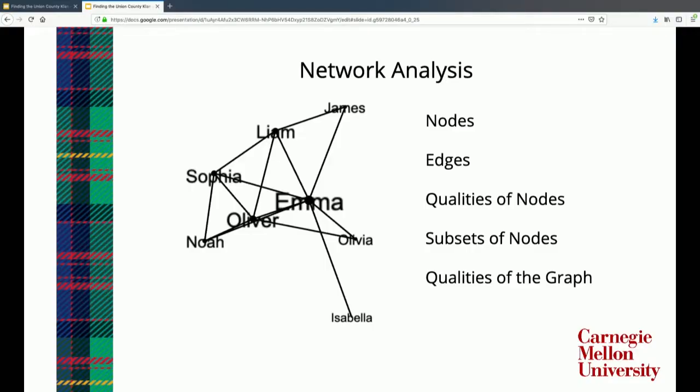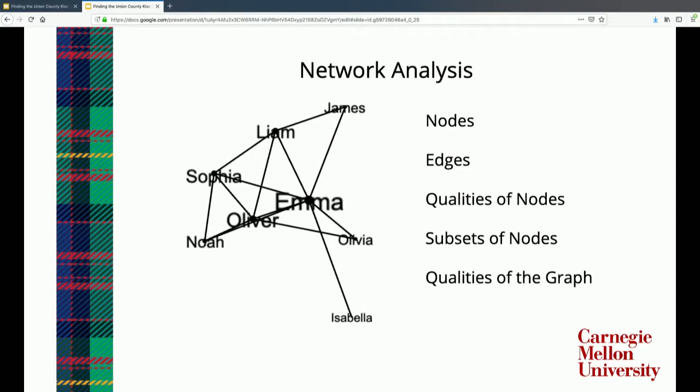So to do this, I decided to use something called network analysis and taught myself network analysis in order to do this. And network analysis is a pretty simple tool. It's very easy to get started with. And that's the good thing about network analysis. You can create a network today. You can create a network in an hour, right? And then, of course, once you start working on it, you can work on it for however long you want, and keep on getting more complicated and better at it.